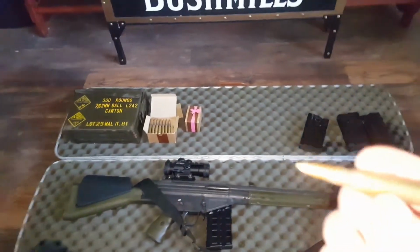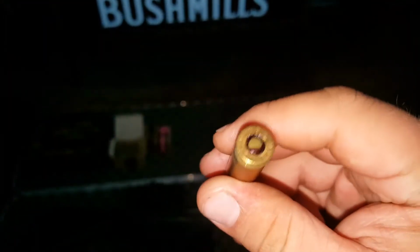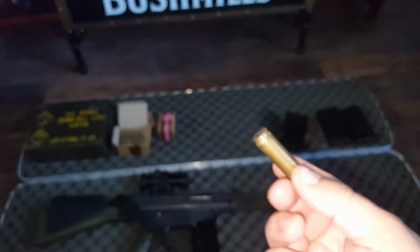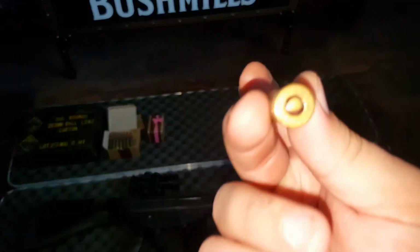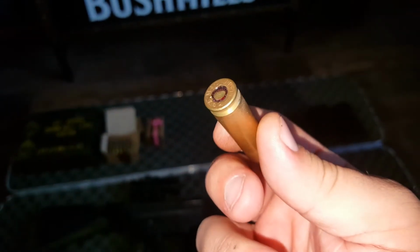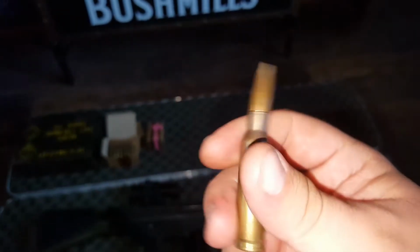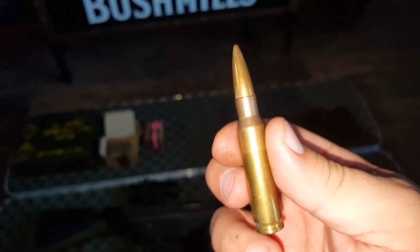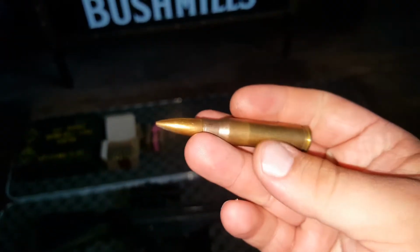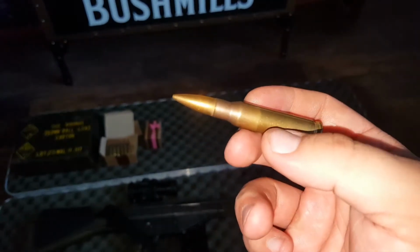So, as far as how well it performs, I have no complaints. It's really, I don't want to say hot, because this is my first .308 rifle. I got nothing to compare it to. But it chucks the brass out a solid 20 feet or so. It's not like it's weak or anemic in any way. It functions just fine in the PTR. I will say that. And it's not dirty or corroded or anything like that, like some of the people have been saying they've been getting from SG Ammo.